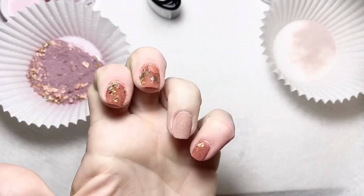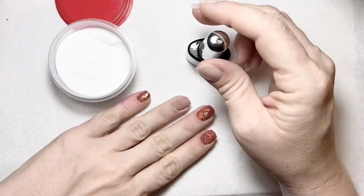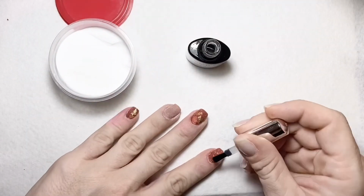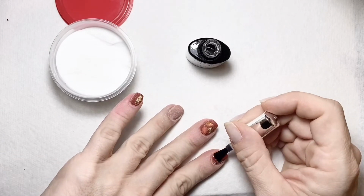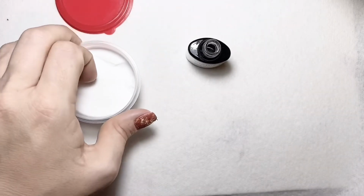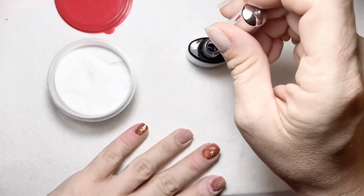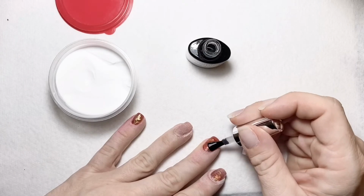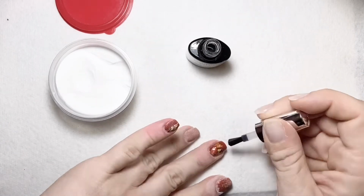So this is everything with 2 layers of dip. I'm surprised at how smooth this application was, but I am going to go ahead and clear cap. I have me a secret clear acrylic to the left of me. That's what I'm going to use to encapsulate with. It's just in a smaller container. It makes it easier to dip into. I'm going to go ahead and do that, and then I will meet you at the end.